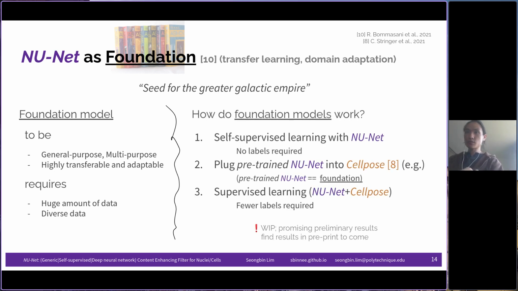So how do we apply this notion of foundation model with bioimageloader and NewNet? With bioimageloader, we can simply load various types of data from different sources, and then using NewNet, we can self-supervise it with no labels. For the next step, we can plug this foundation into another model, such as Cellpose or StarDist, and then we can further fine-tune the model to get the best performance out of it.